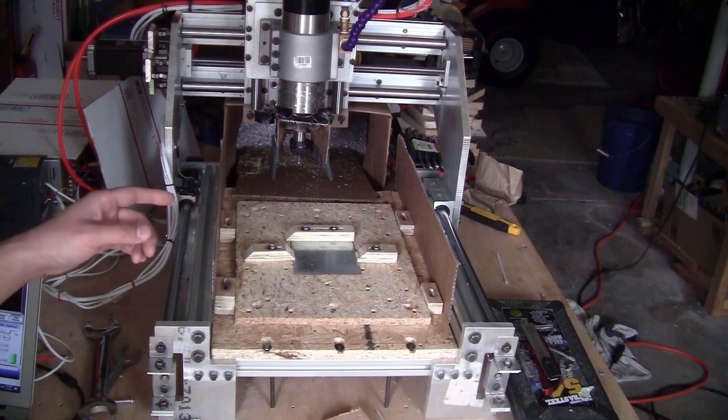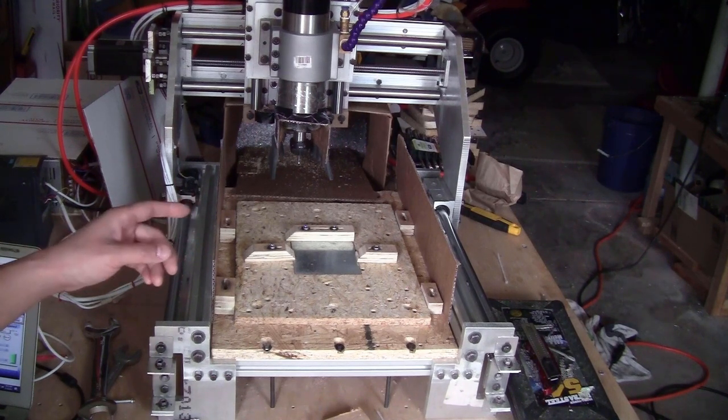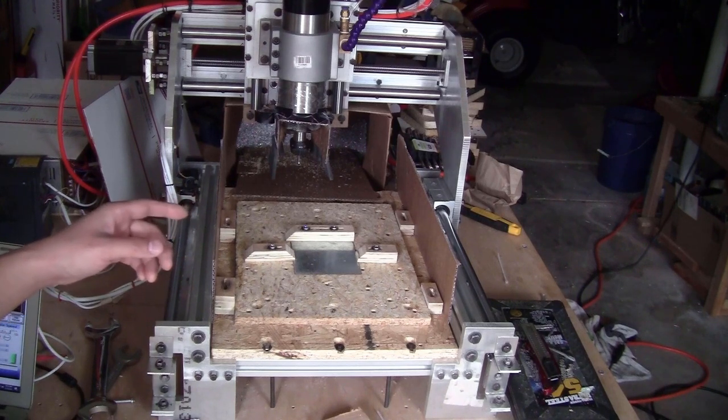And I think that this is the final shape of my machine. From now on, I don't think that I will need to make any type of modification to the frame. Any type of upgrade or modification will be add-on accessories, just to make the machine more user-friendly.